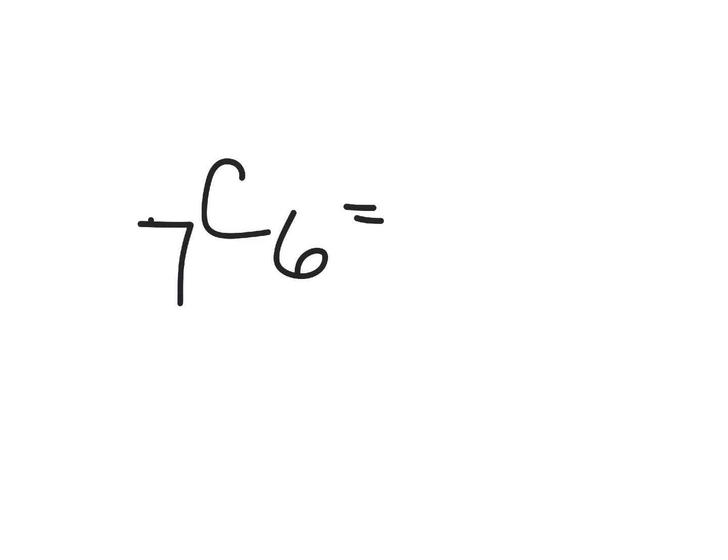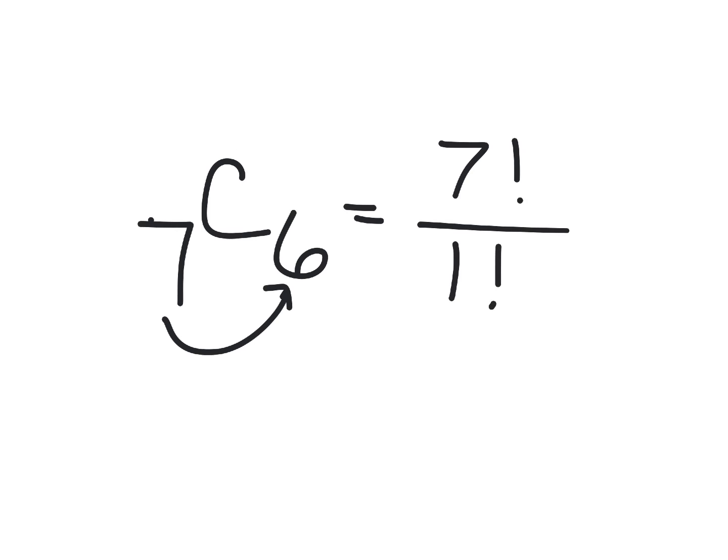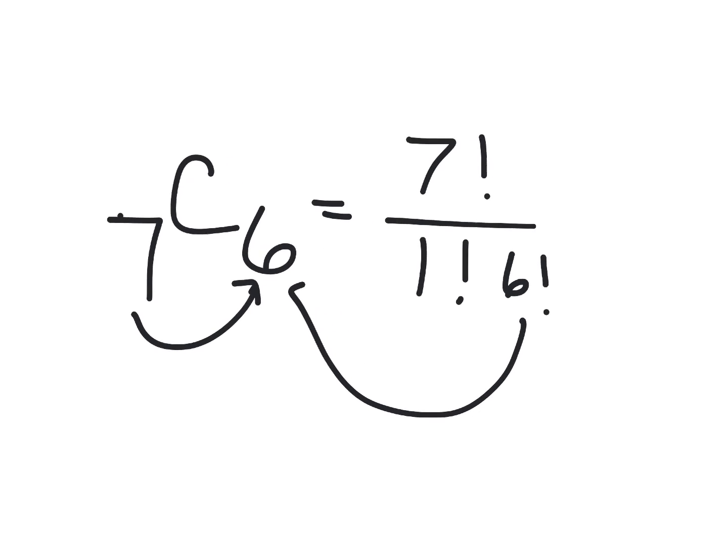7C6. Agree as a group. What does that mean? And no, you can't use your calculator on this one because you have to be able to set up the factorials. What factorial over what? Okay, this one would have been 7 factorial over 7 minus 6 is 1 factorial. But wait, there's an extra 6 factorial. That'd be easy to forget. Do you get how that worked?